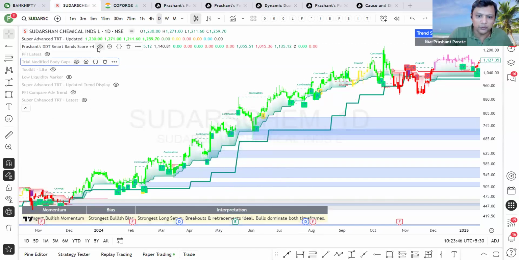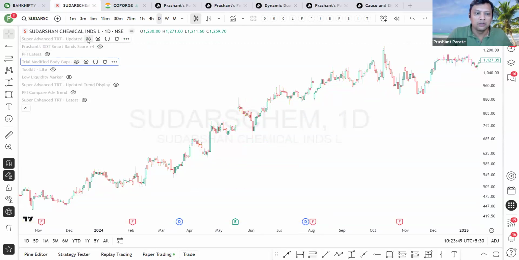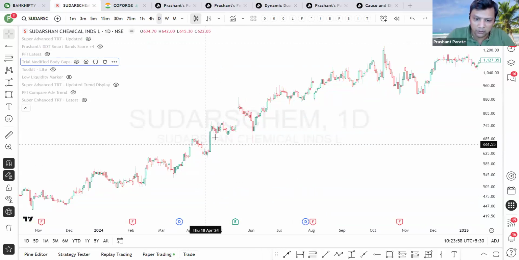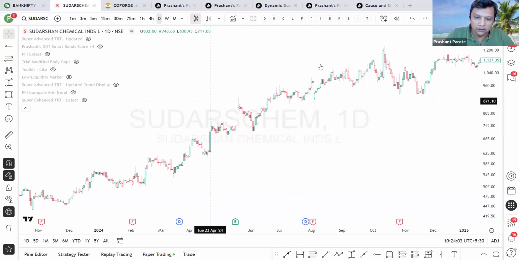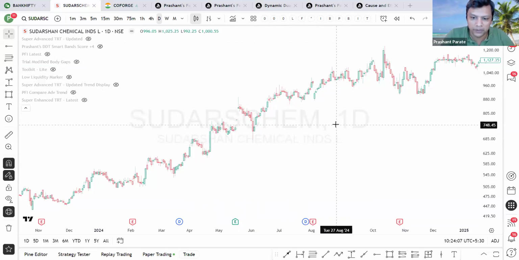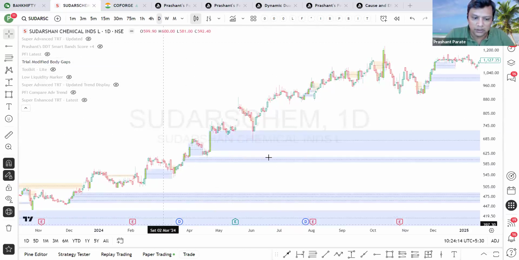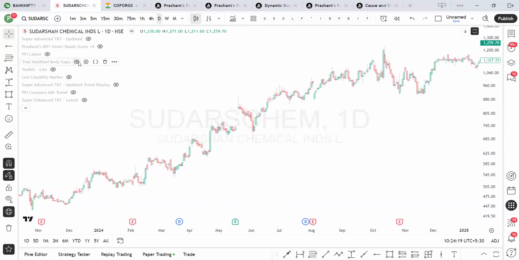So these are all things which we have discussed during our mentorship, that there are strong hidden gaps which will be used as internal levels of imbalance where prices were not able to give opportunity for sellers to exit, and there are external liquidities which are below previous lows or previous highs. So those principles are just coded on the chart, and these things are visible with these indicators very easily. Got it, sir. Thank you.